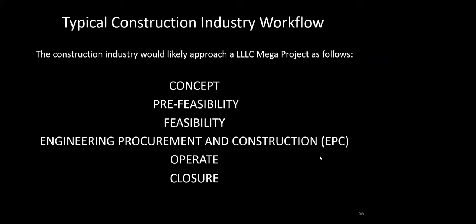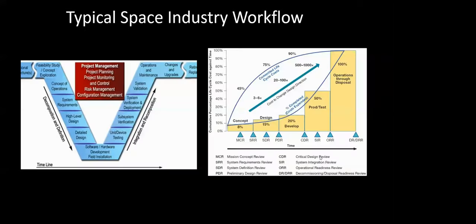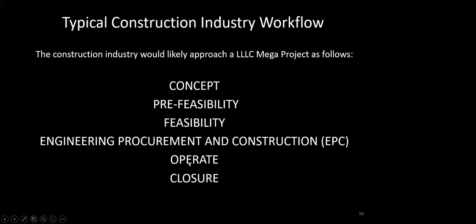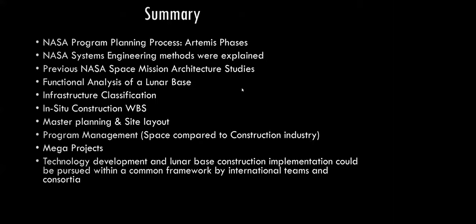Well, in the construction industry, they have different terminology. They have concept, pre-feasibility, feasibility. So if I say I'm working over here in pre-phase A, so that's the concept part of the systems engineering process at NASA. It's called pre-phase A or concept study. Well, they call that concept study. But if we say pre-phase A, then they won't know what we're talking about. So again, we have to pay attention to vocabulary.